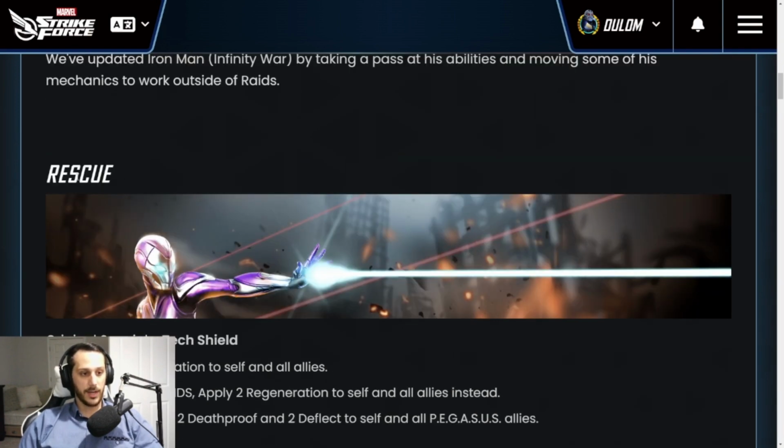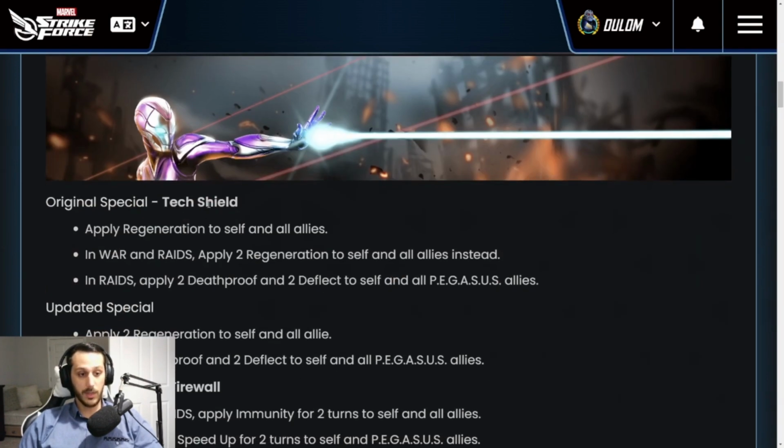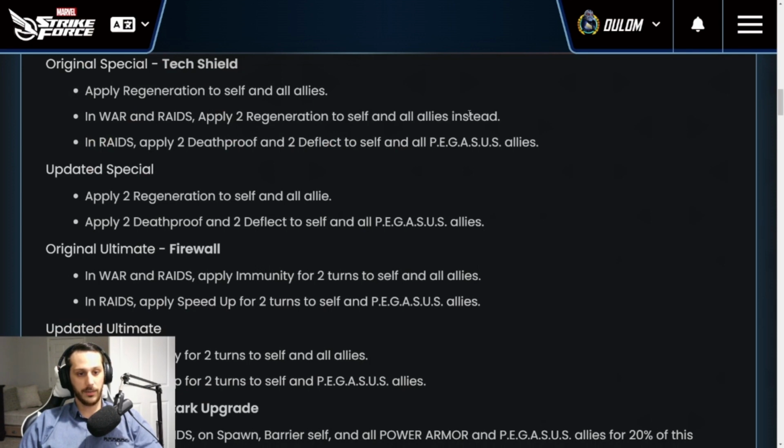Next is going to be Rescue. She's the one getting the rework. So the original special was apply regeneration to self and all allies. In War and Raids, apply 2 regeneration to self and all allies. Instead, in Raids, apply 2 death proof to deflect. Now it's just happening outside of Raids, and that could help a little bit.